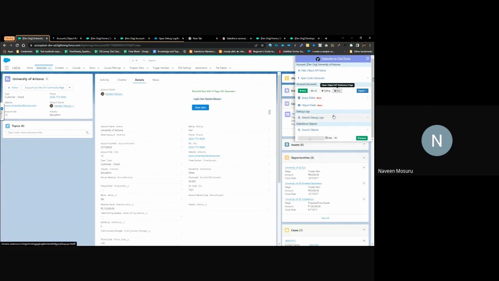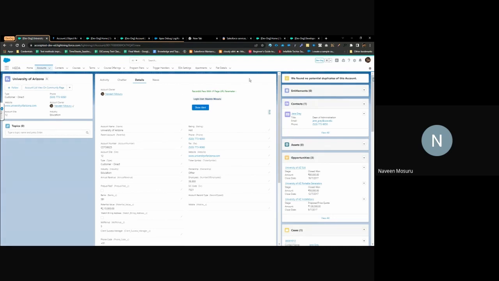Also, we can see the debug logs. For debug logs, I'm using some other application, but I can show you that here itself. Let's say we save this particular record.